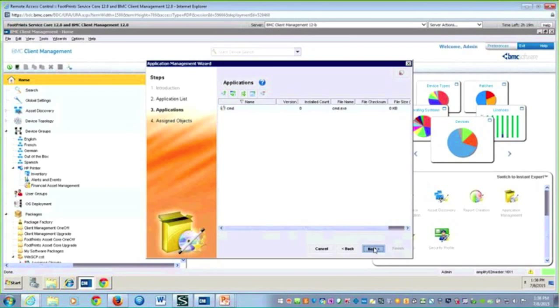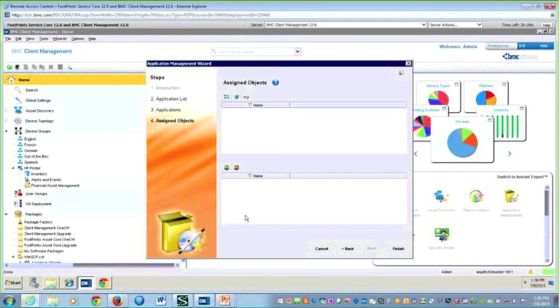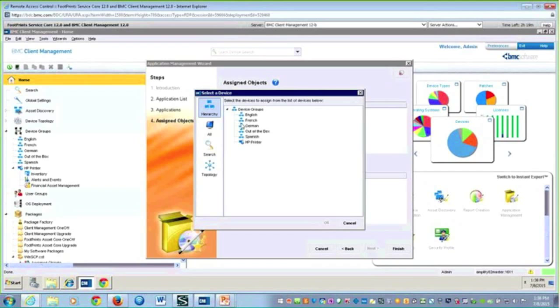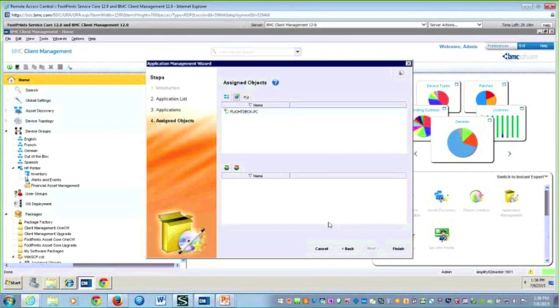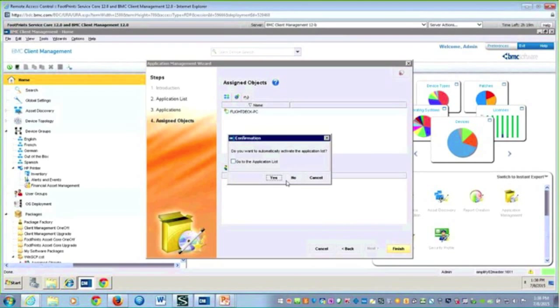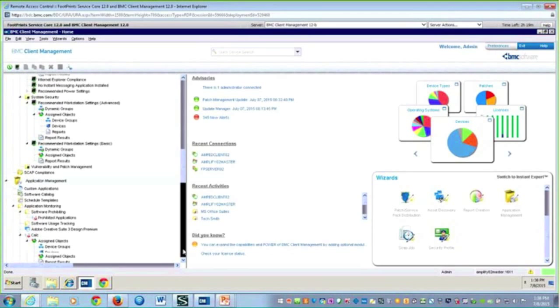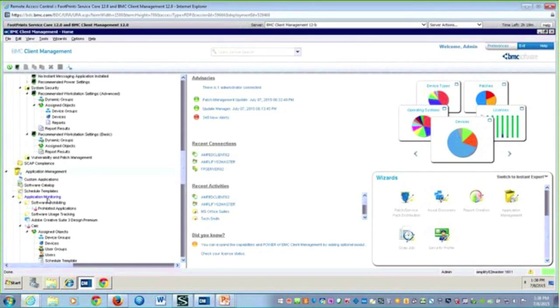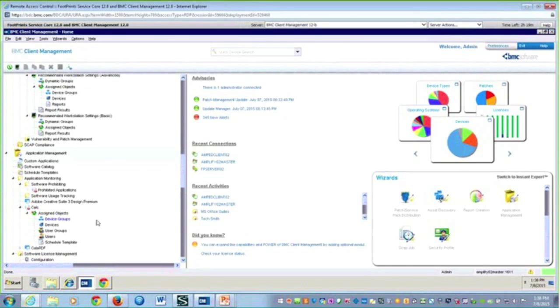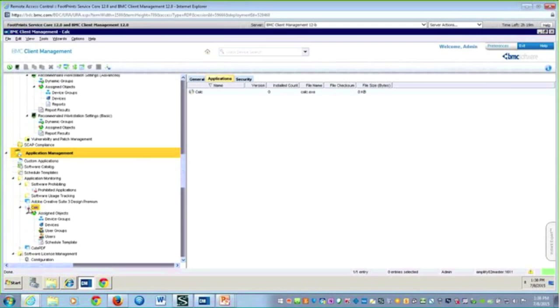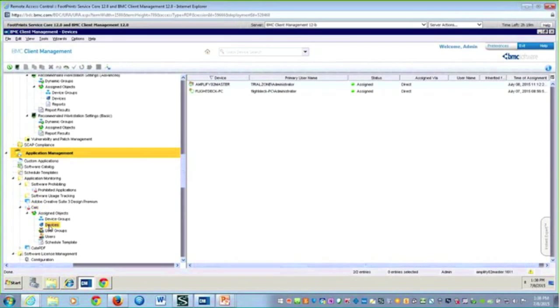Okay, so now once we have that, then we're saying who we're going to prohibit that from running against. So again, here, let's just add a device, and we'll put this onto this box, and then we'll finish. Yes. Now, what that will look like, I'm going to, again, peruse down here, and we're going to go under Application Management and the software prohibiting, and we've prohibited this calc. So this is why I built one up earlier. The devices that I prohibited that on were 2 machines.